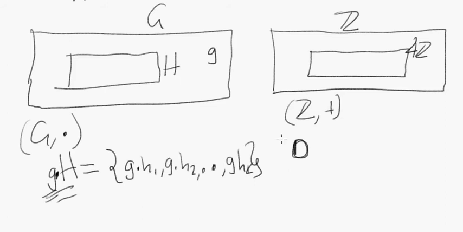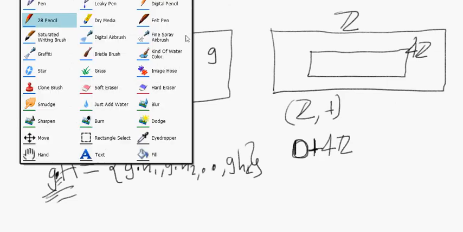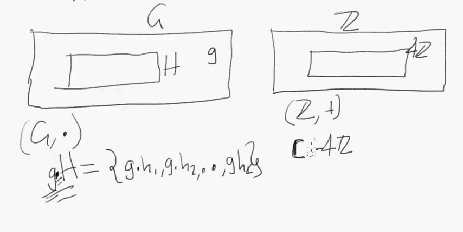It's G times the operation, and in this case our operation is addition. So our coset is going to be 0 plus whatever the subgroup is, 4Z. 0 plus 4Z turns out to be a coset. Here we're dealing with the plus instead of the dot, and that's our notation. Let's write it out well, just to make sure we don't end up confusing ourselves.